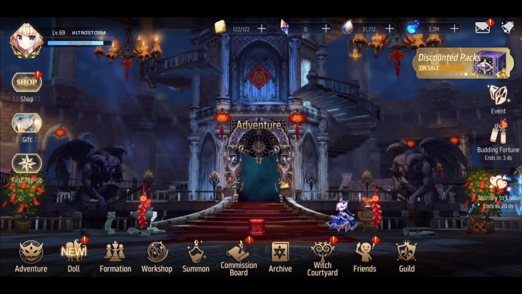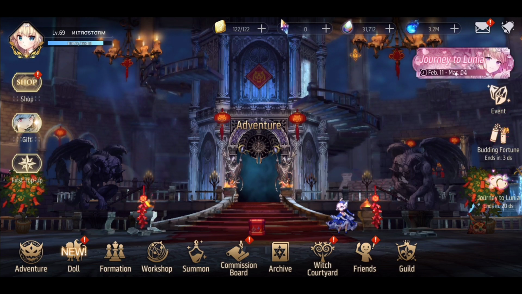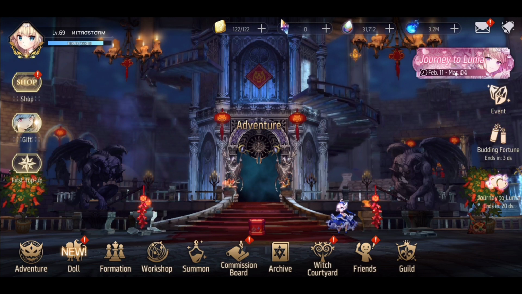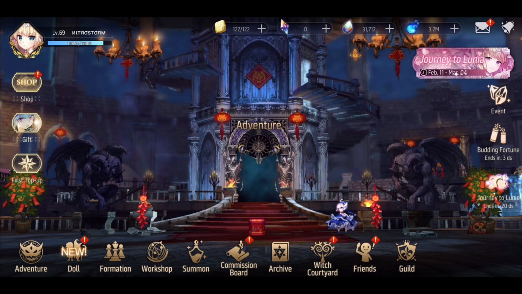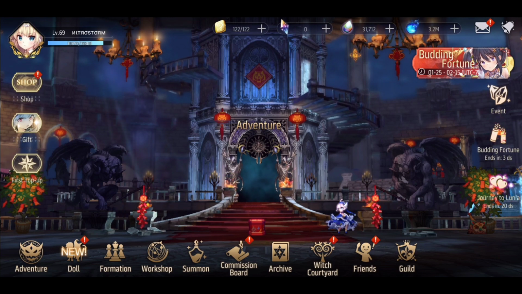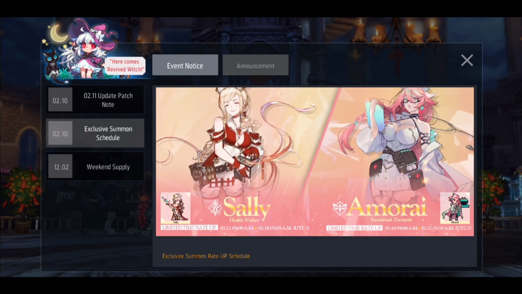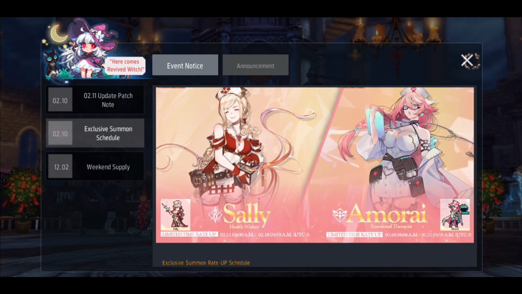But you don't need to, in the sense that you could still use Tounel for your Brimstone teams, because as you can see, Tounel is very, very strong in pretty much all content. So if you're running low on funds and you're not sure if you're able to pull for Amorai or Sally, then it's fine. You can skip these two if you want.